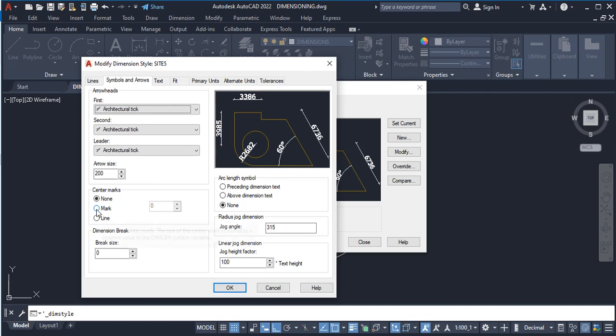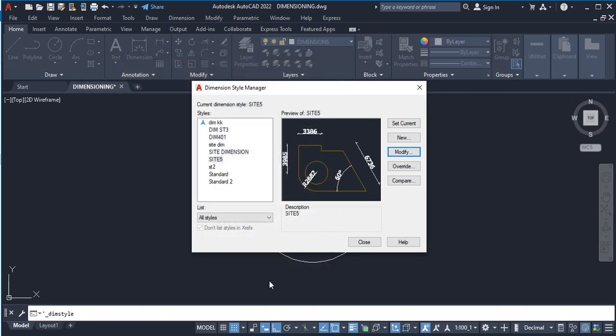So let's set it up for marks. I'll just come here and check this mark, and then I can enter a value here. So what I will have to enter here, let's just say 1000, because the circle is big, and then you say OK, and then you can close here out.